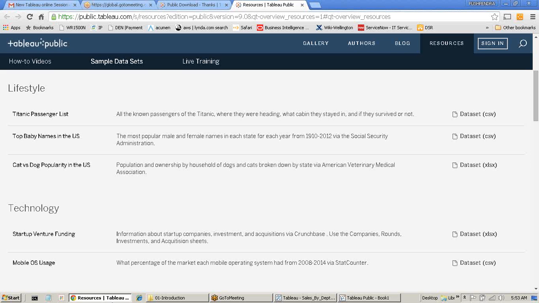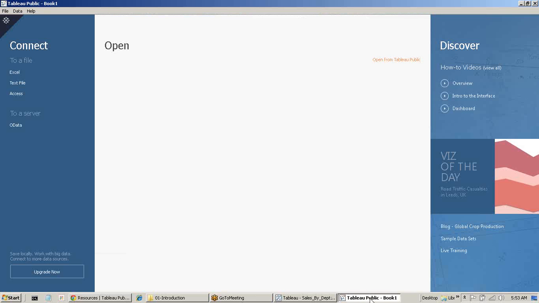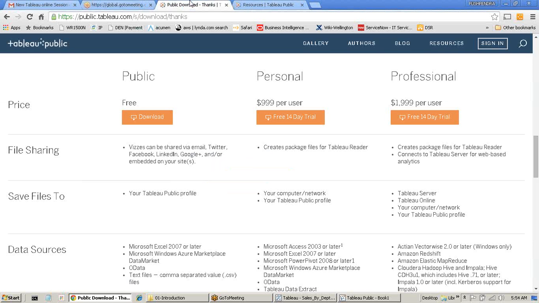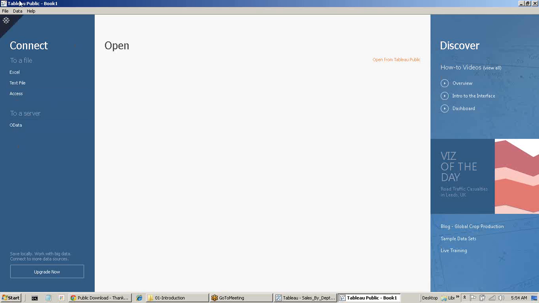The last one which we are going to discuss is Tableau Public, and this is the interesting one. Tableau Public is something which has gained most of the publicity for Tableau. Tableau Public is a completely free version of Tableau. It sounds crazy, but it's completely free. There are some limitations to it. One is you cannot connect to all sorts of sources. Tableau Public can connect only to Excel, text files, and Access. So it is just very simple sources, and it cannot connect to all reporting sources. But after that, it's all what Tableau Desktop is. There is no difference. It has all the features.